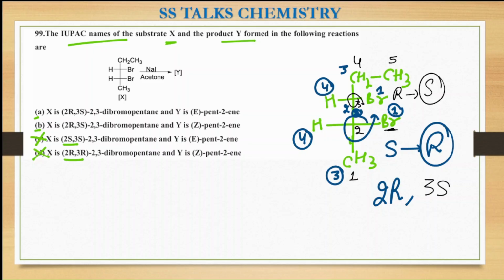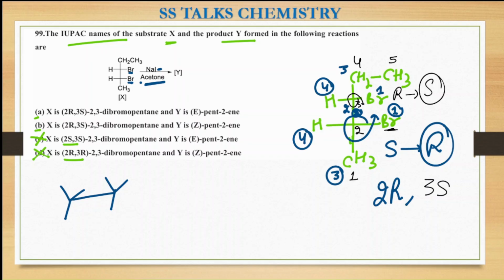Now we have to proceed to the product formation. The species that has been given to us is treated with sodium iodide in the presence of acetone. So again an elimination reaction will be taking place, where both these Br groups should be in the anti-periplanar position to one another. This is given to us as a Fischer projection. We will be converting it into the Sawhorse projection. For this it will be the eclipsed conformation like this. This is the correct conformation from which this Fischer projection has been drawn.